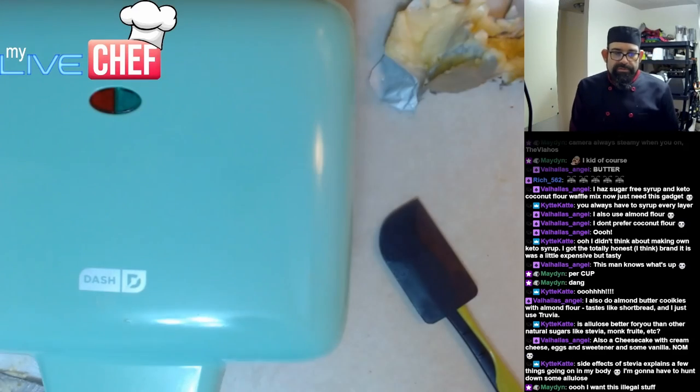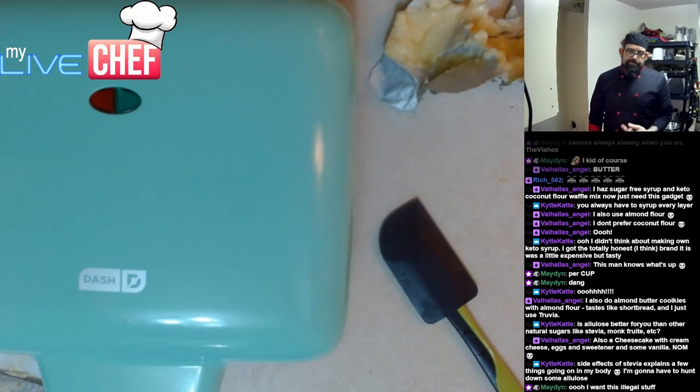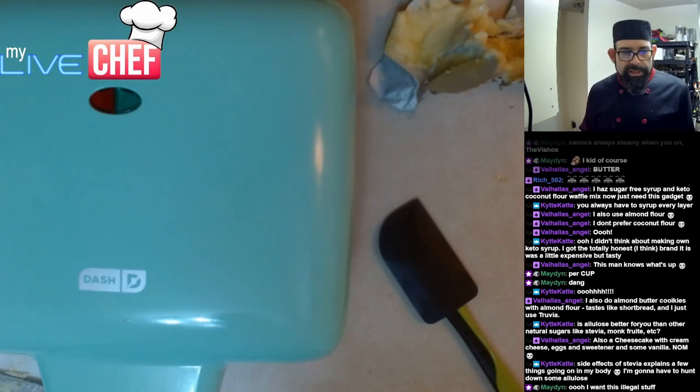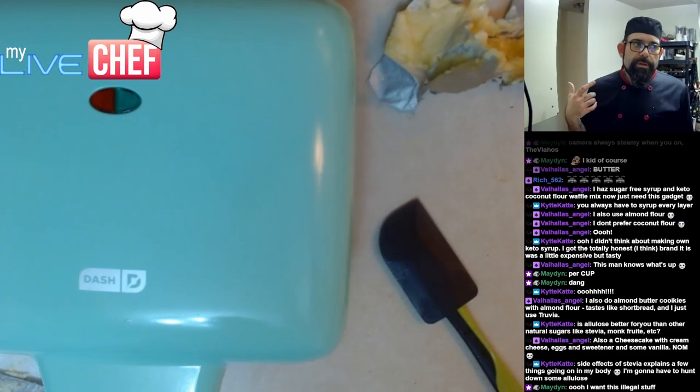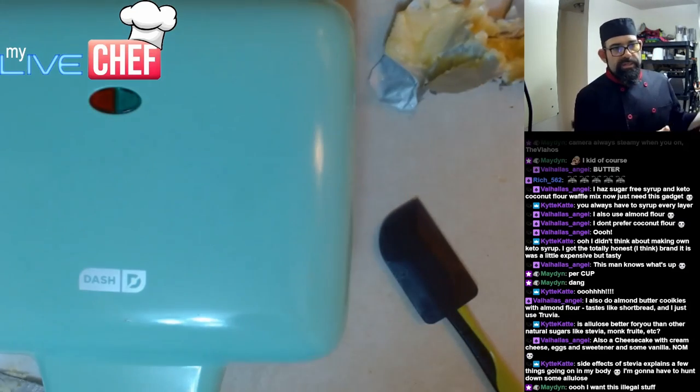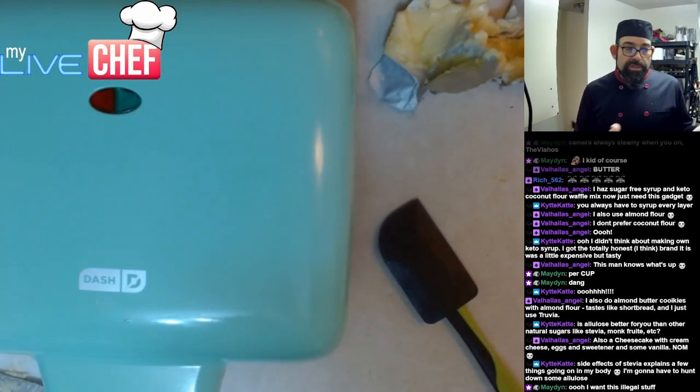I don't know if stevia normally affects people's tummies differently. I know for me, I get this weird taste, just like cilantro. Some people love it, some people hate it. With stevia, for me, I get this weird green tea, minty kind of vibe going on. And if I was making green tea or something minty, I'd reach for the stevia.